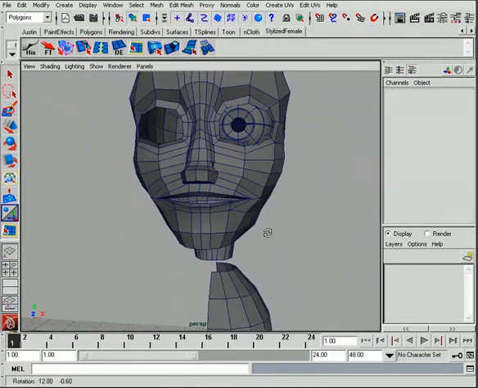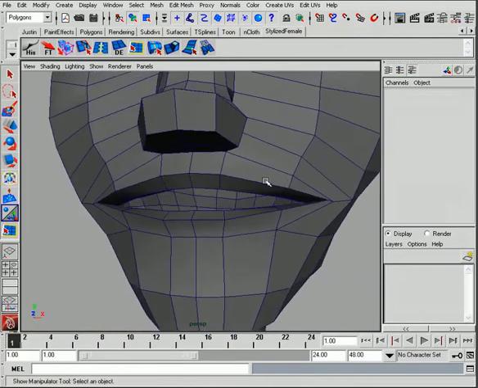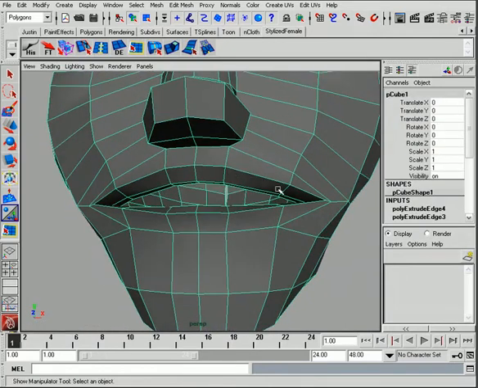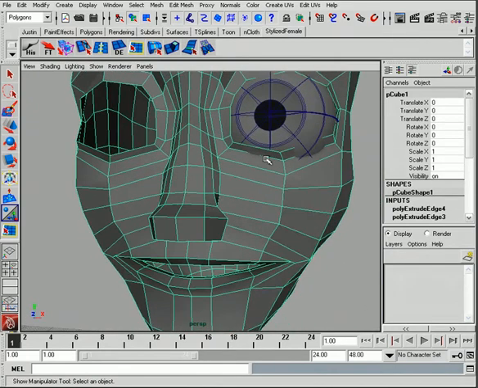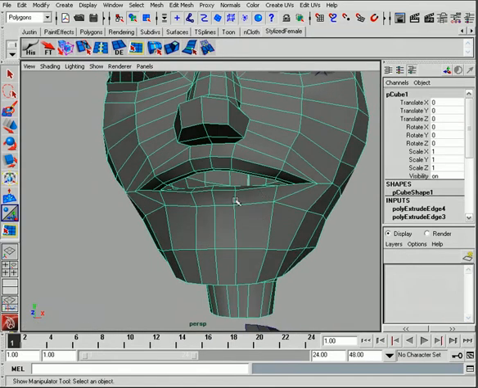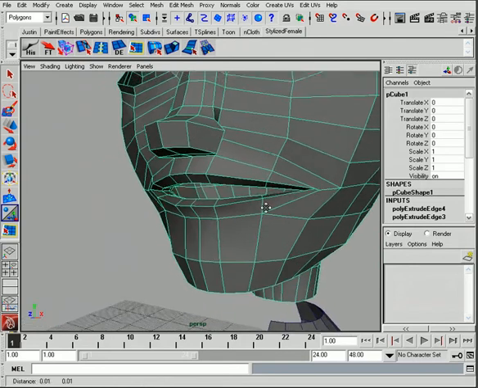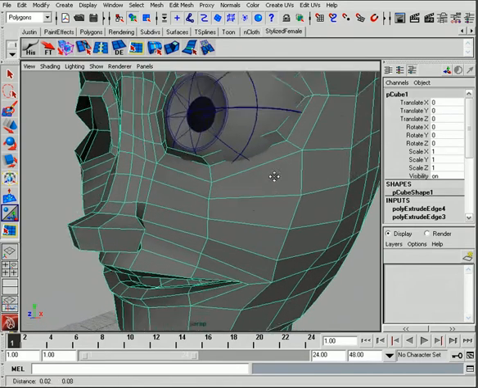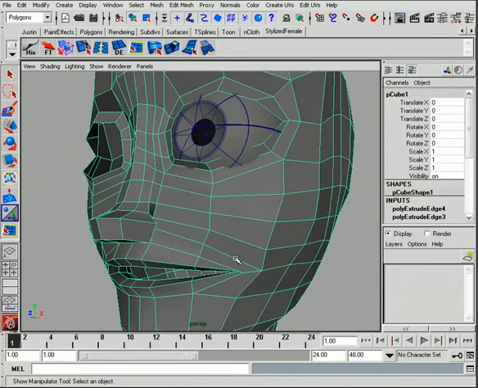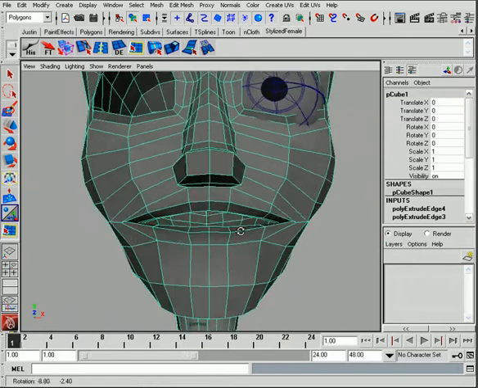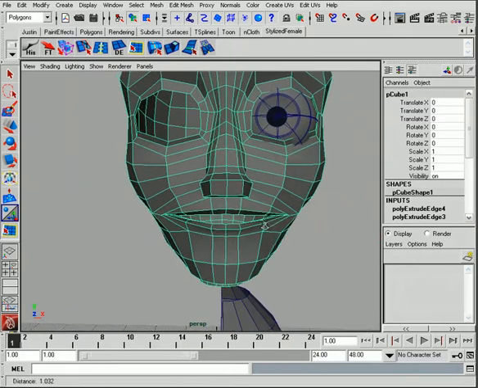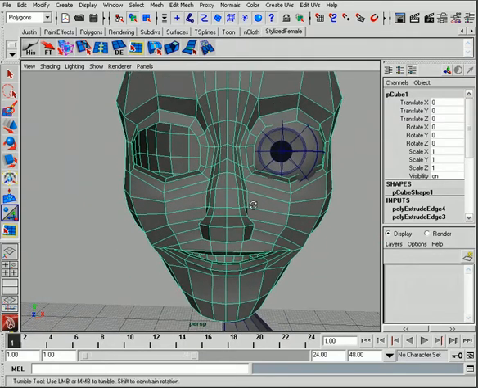Now you can see right here, we've got a long polygon which we want to split up. Well, that's going to play right into the fact that we want to add some resolution to this eye. Same thing down here. We might need to add a little bit, but we do have these that we can space out. So in a lot of these cases, the resolution that we need to add down here is actually going to help us because we need to add it up here as well. All right. So like I said, now we can come in if you want to and split this.